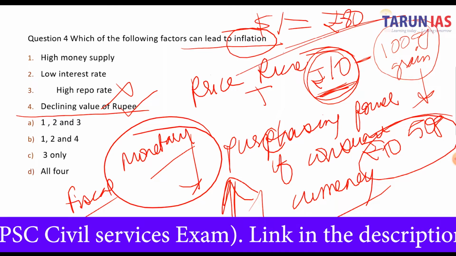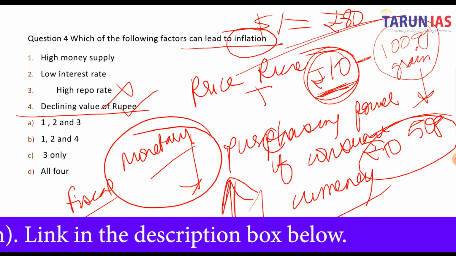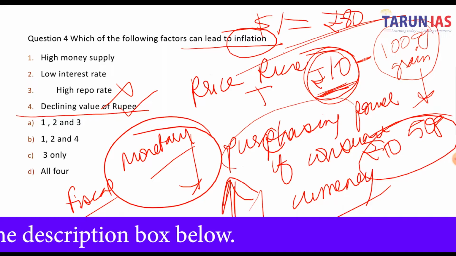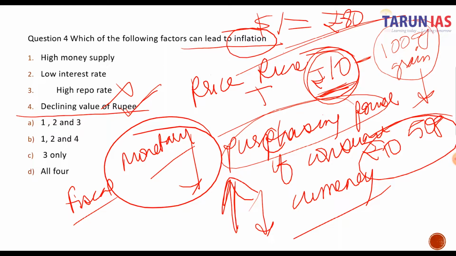So this was the exchange rate. The declining value of the rupee means how much I can buy with 1 rupee. So here the purchasing power of the rupee was declining, right? So this is correct. Low interest rate will never control inflation, because banks will tend to give loans, and people will be spending more money. So this is how the whole economy is working.